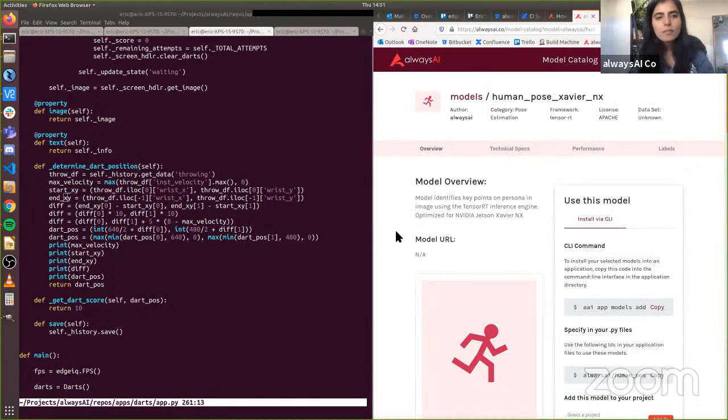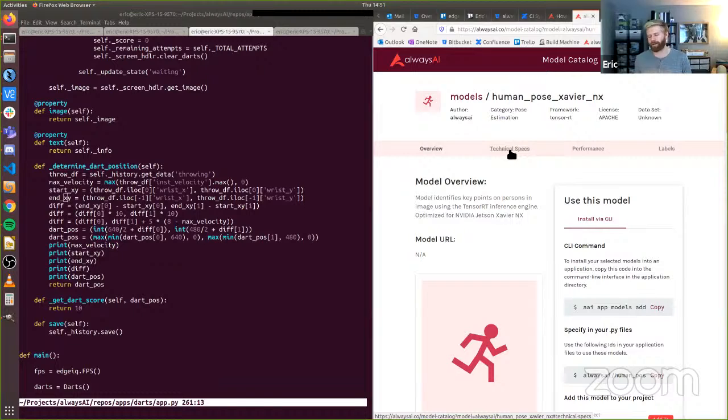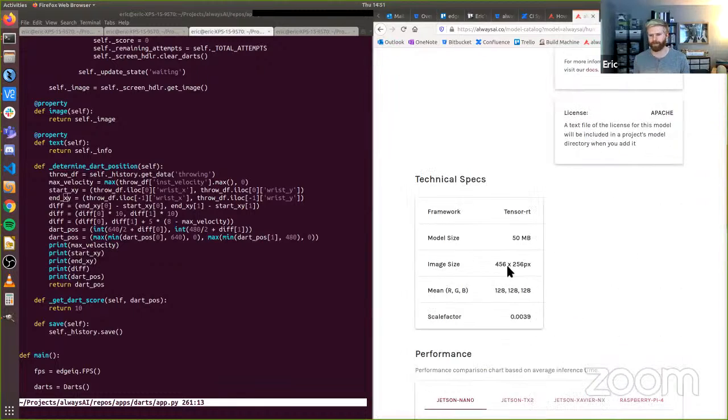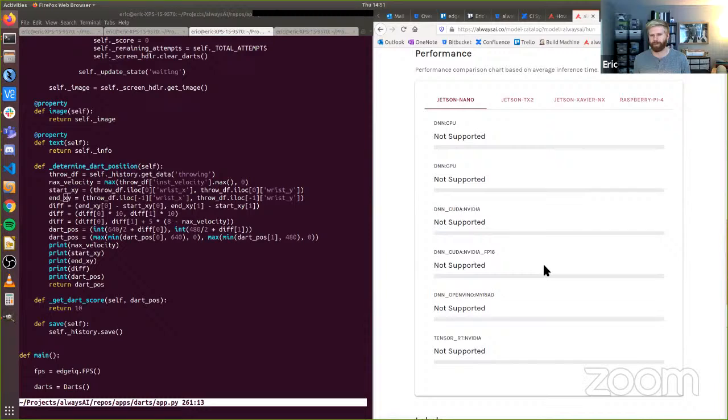I didn't print that out on the app, but I could add that too as a debugging thing to better understand. Let's see. Oh yeah, so here we go. So this is what our benchmarking came back with. Like I said, I don't know why it's different between the two models. It should be identical. This one is based off of that other human pose model, so they should have the same performance at the output. But Jetson clocks would probably give me a faster inference time on this. So that's something that I can try as well.